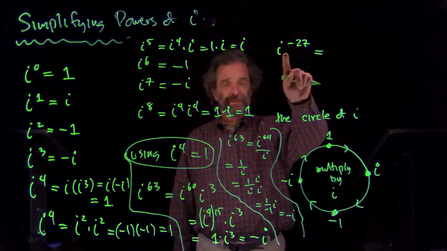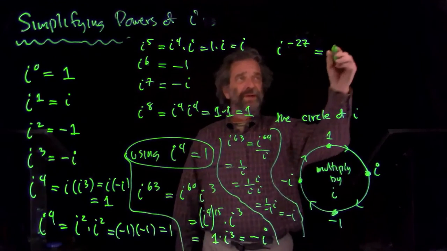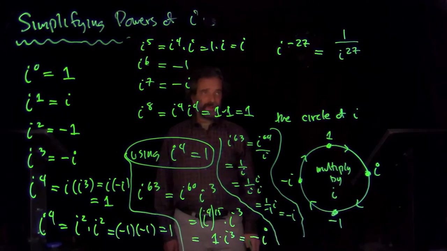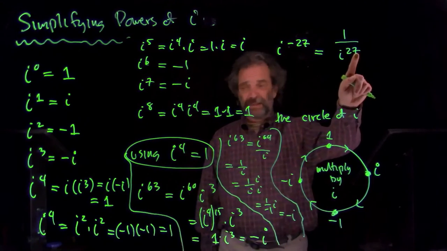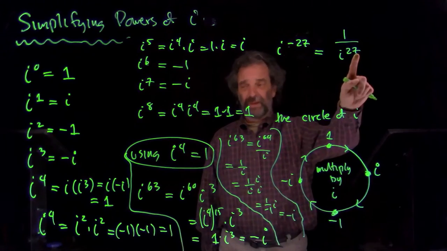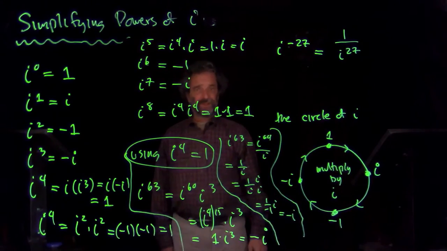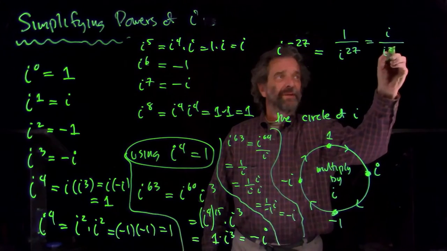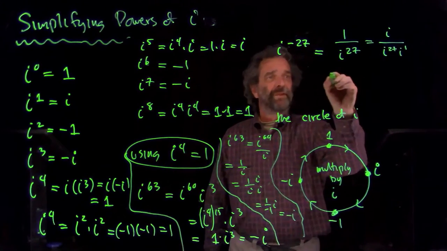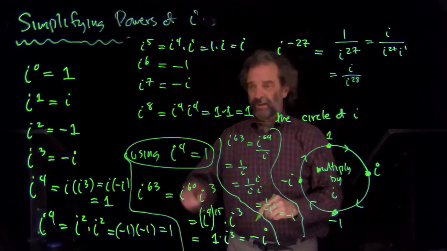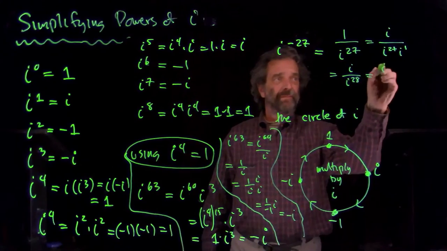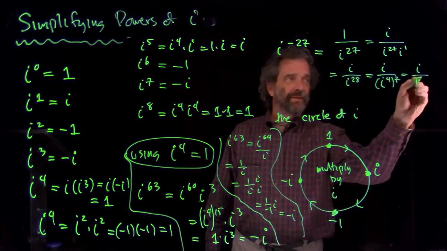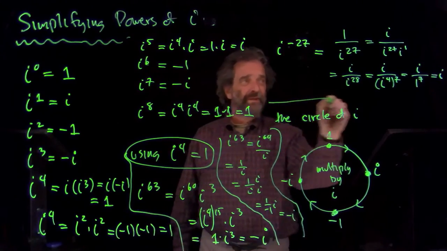And now, let's try i to the minus twenty-seven. I'm not going to do this strategy. I'm just going to write that one over i to the twenty-seventh. That's how negative exponents work. And then, I suppose, I would like to make the bottom exponent a multiple of four. I would. Four times seven is twenty-eight. So, I want to make that a twenty-eight. So, I'll go i over i to the twenty-seventh times i to the first, which is i over i to the twenty-eight. But that's seven times four. So, I've got i to the seventh, which is just i.